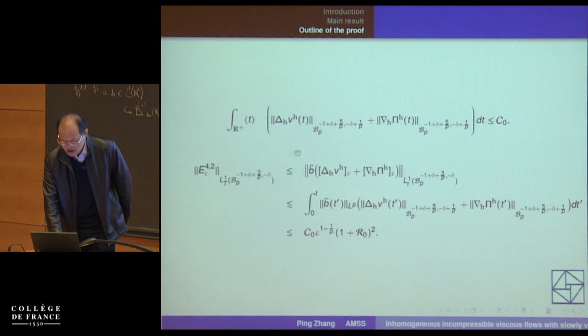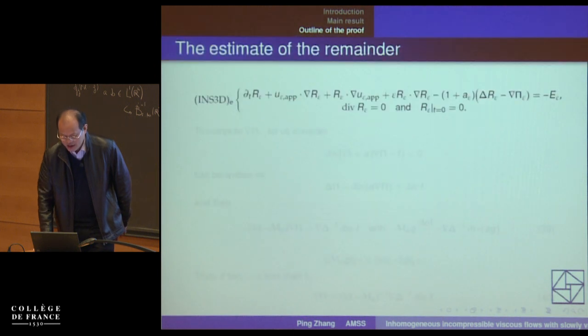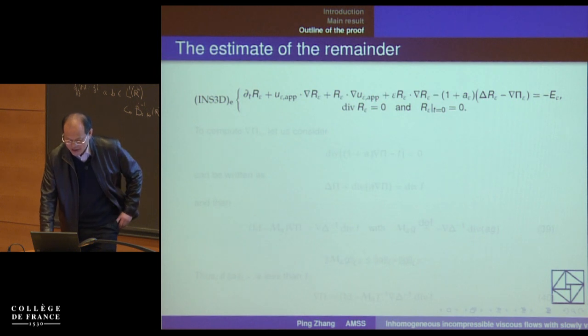So now we can estimate the last term, like B delta times bracket of Laplacian H, bracket of epsilon times this term of bracket epsilon. Firstly, by product laws, this inside term can be controlled by this term and this term. And this term grows like t, but with this weight the integral in time t is finite. So eventually we still have this estimate. So this completes the estimate of all the error terms. So the last step is to estimate the remainder term.